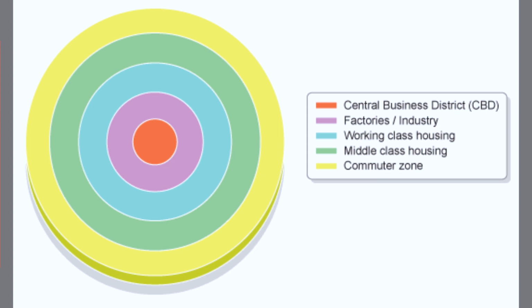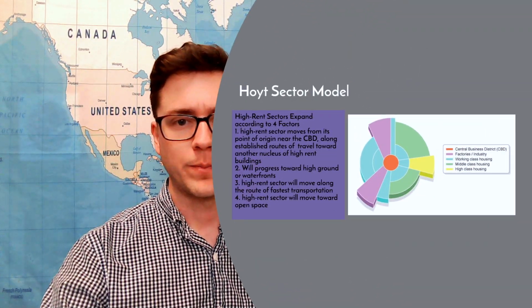They could commute using public transportation into their jobs in the central business district. And then the larger houses would be on the outside in the commuter zone. Those are the people who had their own cars and larger land and houses on the outside and would drive into the city each day for work. The concentric zone model was a more traditional view of American cities, and we're going to get into some that are better explained in modern day cities.